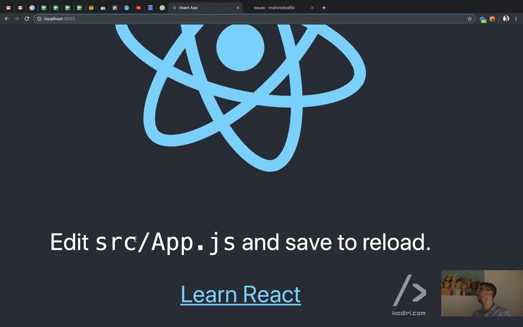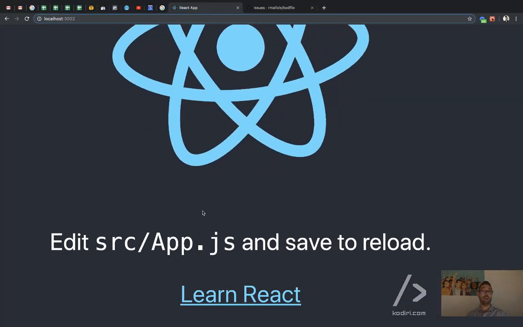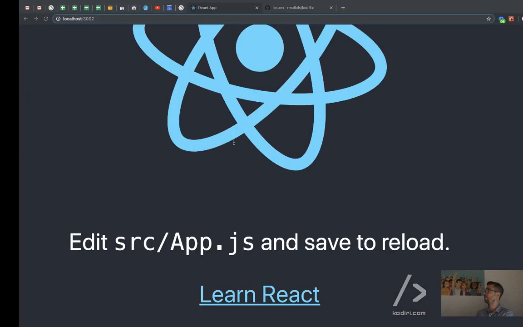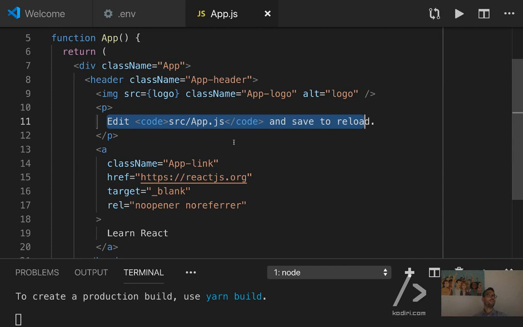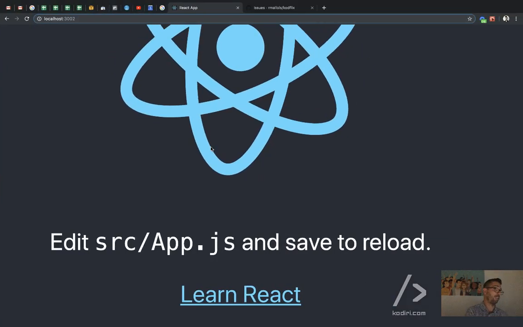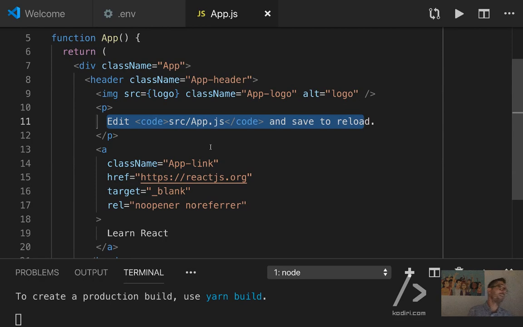Edit, source, app, and save to reload, right? This is the source code, this is the result. Source code, result, source code. On the next 2 months, and hopefully for the rest of your life, because that will imply you have a lot of success, this is what you will be doing. Coding, go to the browser, check the result is okay, coding, yeah?